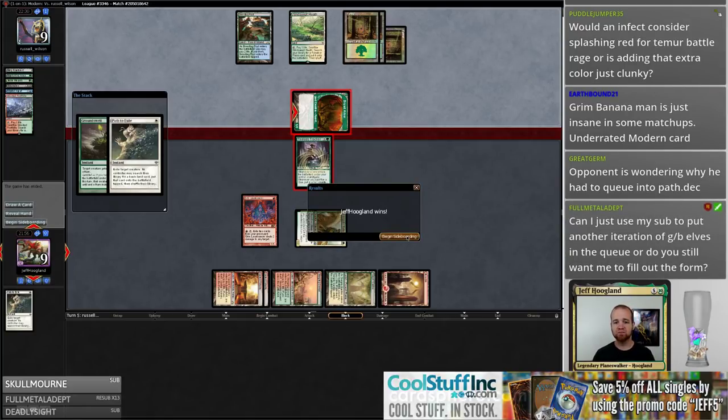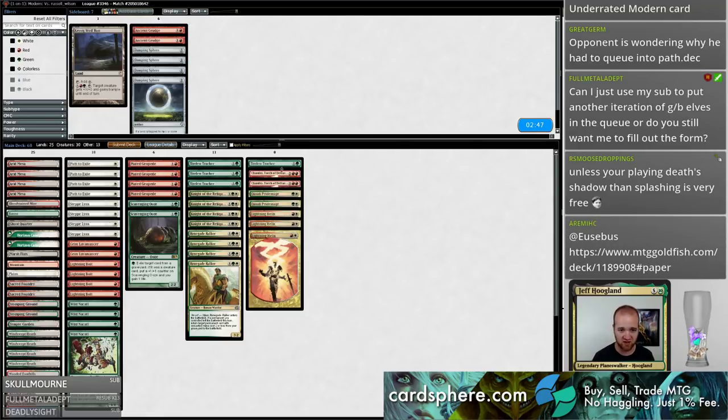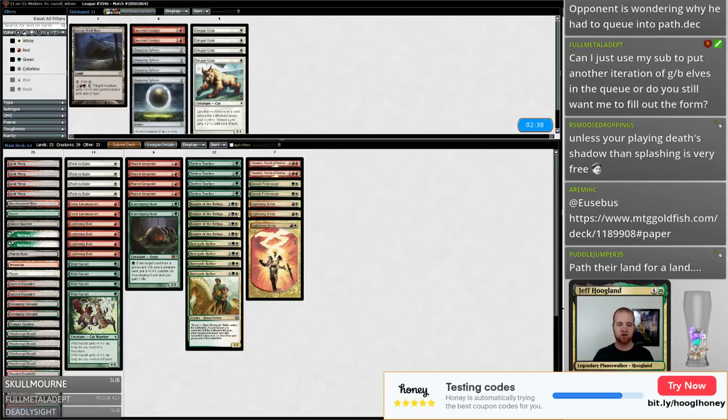All right, so in these other aggressive matches, we basically want to turn into a control deck. So we're going to bring in all of this extra removal and top end and card advantage, and I'm going to board out these Steppe Lynxes and some of our other cards to make us a little bit less aggressive and a little bit more grindy.